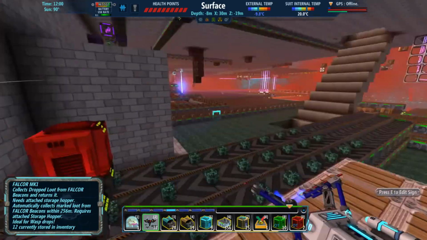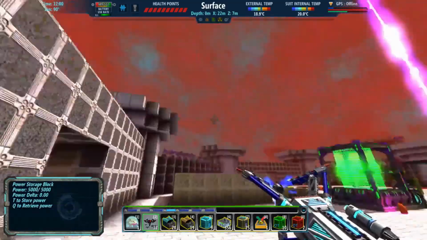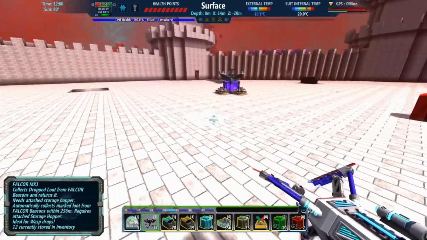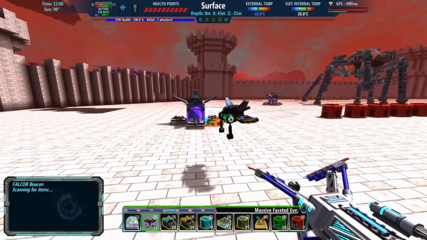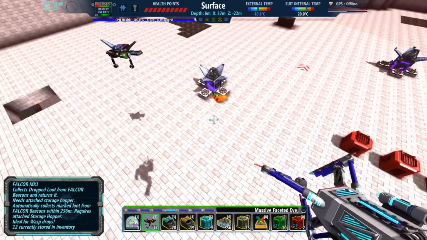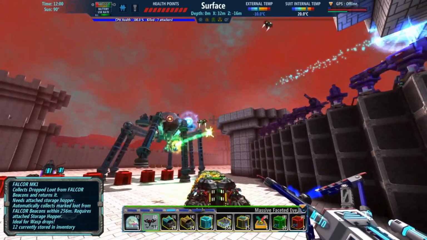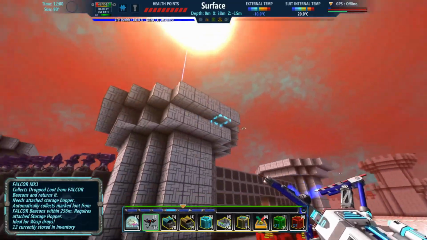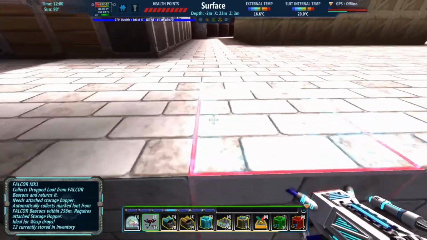Okay. So now, I don't know if they're out grabbing anything. I don't know if they're just like parts. But you know what? I can always do this. Some of this stuff's got to get picked up, right? Come on, beacons. There we go. Okay. So Falcors are going way over there. You know, that's fine. Okay. So they're bringing stuff back. Let's get down there and just watch what happens.